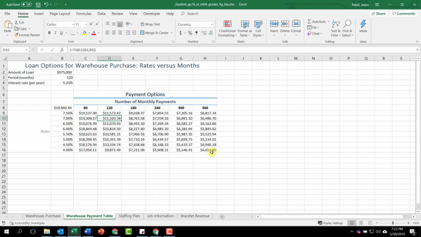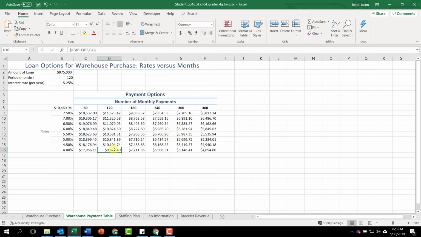What we want to do is select the option that is closest to but less than $10,000 per month. So that is going to be right here in D16. So ideally, we would want a loan for 120 months at 4% interest. So go ahead and select D16.